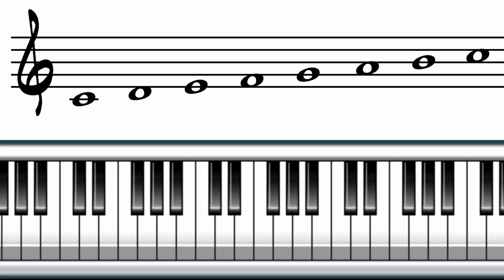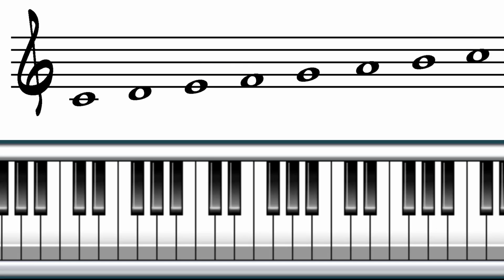We're in the key of C. There are no sharps or flats in the key. We can get the major scale to sound correctly and get the right whole steps and half steps in place, all on the white keys. Notice that E and F, B and C are those natural half steps we've spoken about before.